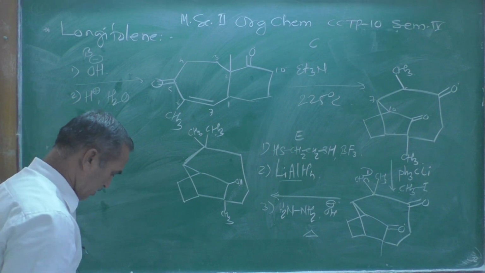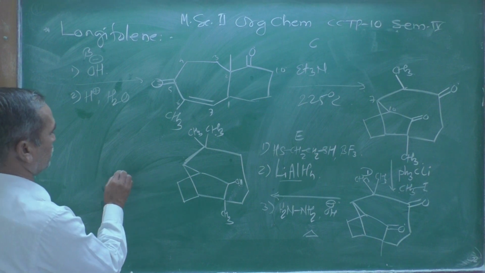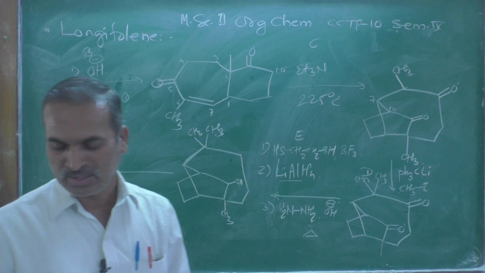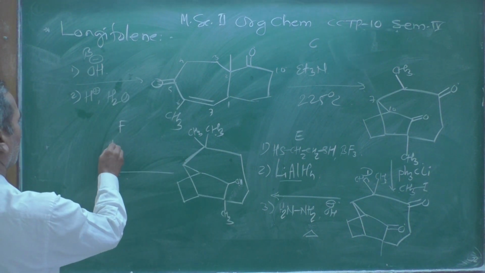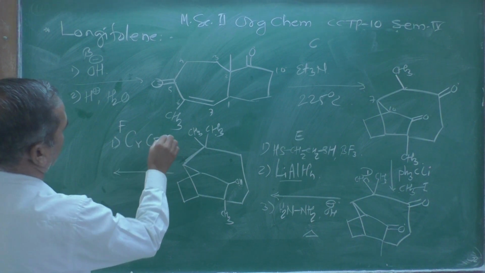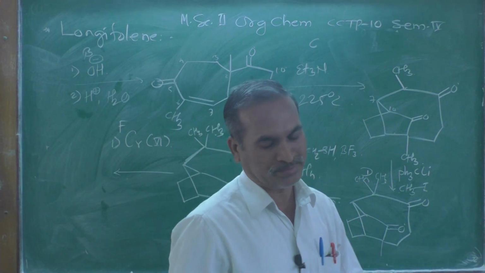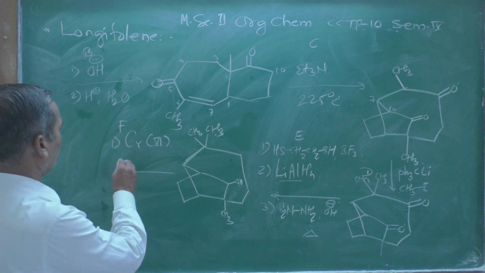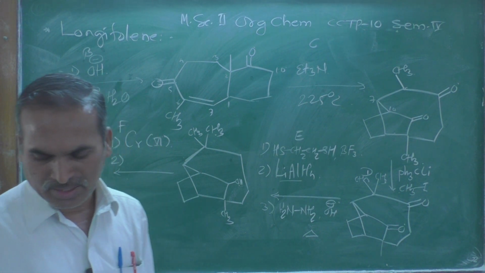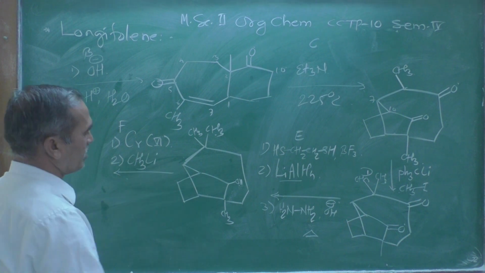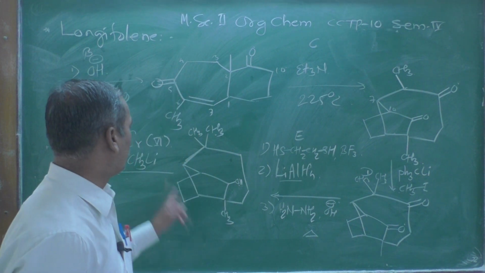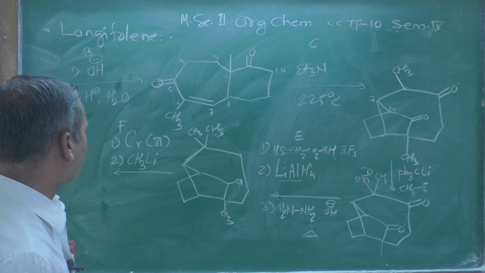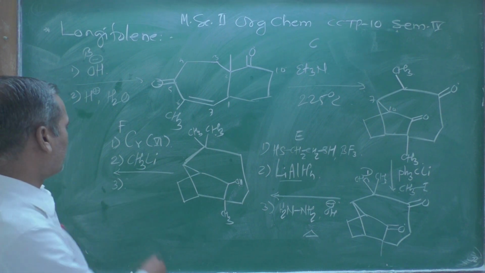and when this is treated with the reagent which we are going to employ here, which is F, and F is nothing but the first reagent, Cr, chromium. The oxidation state is shown as 6, meaning this is an oxidizing reagent, and what it will do is convert the secondary alcohol into a carbonyl, followed by the second reagent which is CH3Li, that is methyl lithium. Methyl lithium is going to attack that carbonyl group, similar to a nucleophilic addition reaction, then followed by acid treatment.